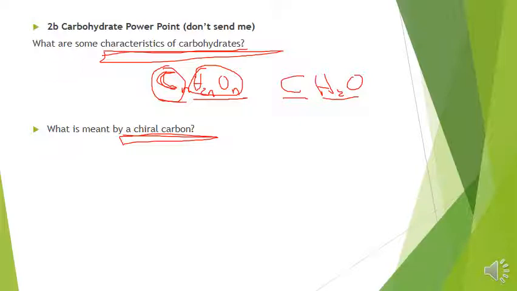And then I told you how you can recognize it: if a carbon has all different things attached to it, it's chiral, and if it doesn't have that, it's achiral. If it's an achiral carbon, that means the structure does not have a mirror image, and the structure is however you draw it. So if it has a chiral carbon, you have to be very specific how you draw it, and we'll see that when we talk about D and L's in carbohydrates.